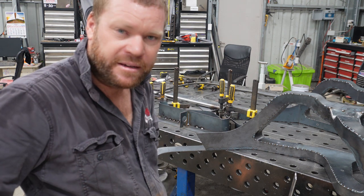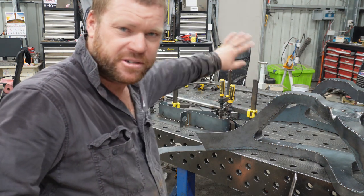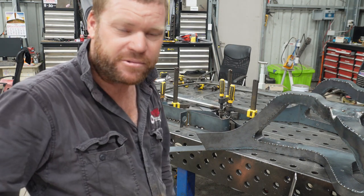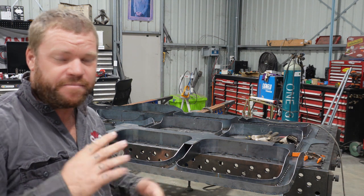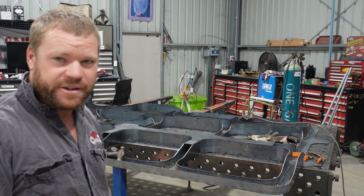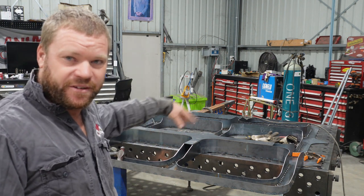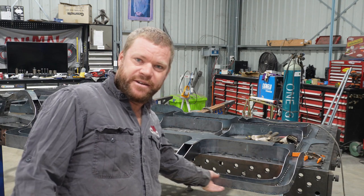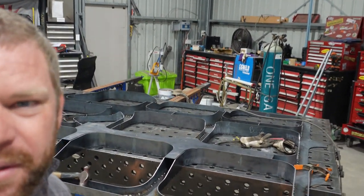So yeah, we'll cut back in at some stage. I was going to keep smashing on through this and we'll see you back in a second. Alright, well, I've been jamming away for another couple of days and we're making some pretty good progress. Yesterday, we got all six of these front pockets done and this outer edge here, which is all looking pretty good.